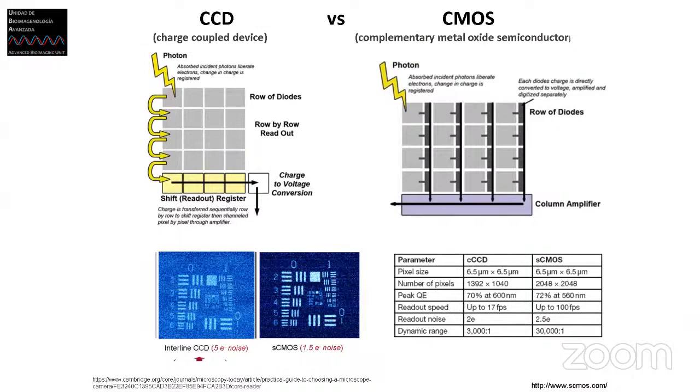So it's a powerful technique that enables us to do many more things. When we compare CCDs with CMOS, the main difference between these two configurations, the charge coupled device or the complementary metal oxide semiconductor, is how we read the data. In the CCDs, if a photon hits here or here or here, we need to wait until the information is passed through the readout, and one single charge to voltage converter is doing all the job for the many pixels you have in an image.